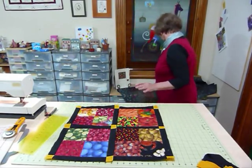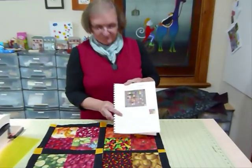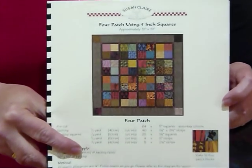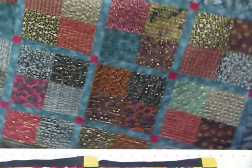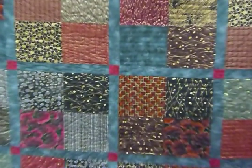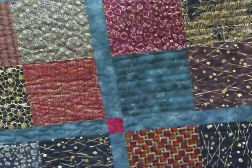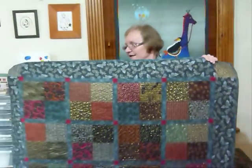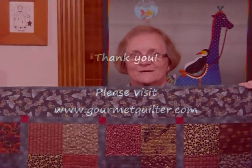I'll show you now a quilt that I have made, and I have actually done this as a pattern — I've called it 'Four Patch Using Five Inch Squares'. This is available to purchase and download on my website at gourmetquilter.com. And I can show you the quilt I've made from that pattern using these lovely Japanese fabrics. They've all got a little hint of gold on them — nice rich looking fabrics. I collected them up and wasn't sure what to do with them, but when I put them all together it just seemed to work. That's made with the sashing and the little posts, and it's a great way to use fabrics you really don't want to cut up but that work well together as a collection. So that's four patches with five inch squares. Thank you.